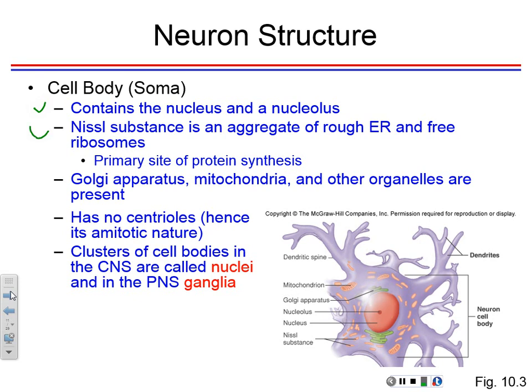So what I was talking about, those Nissl substance, are aggregates of rough endoplasmic reticulum. From last time, what does the rough endoplasmic reticulum do? Yeah, protein synthesis. So you're going to be making a whole bunch of protein. There's so much of this rough endoplasmic reticulum, we call it Nissl bodies. And also a bunch of free ribosomes. What kind of proteins do free ribosomes make?